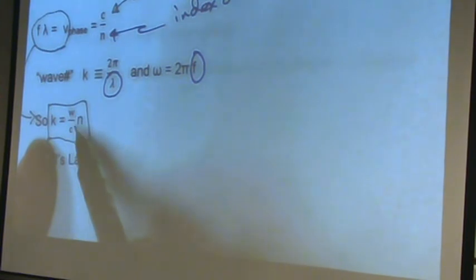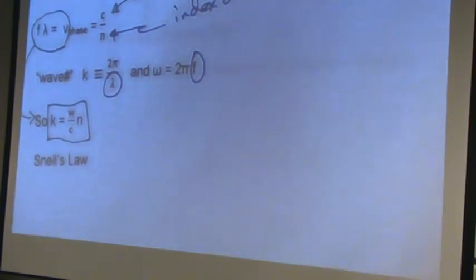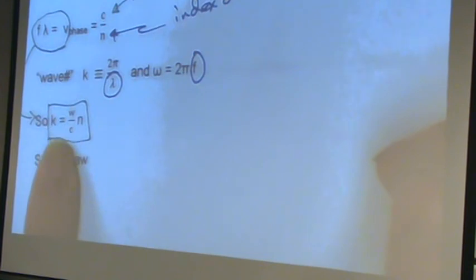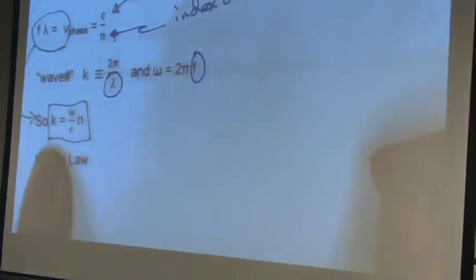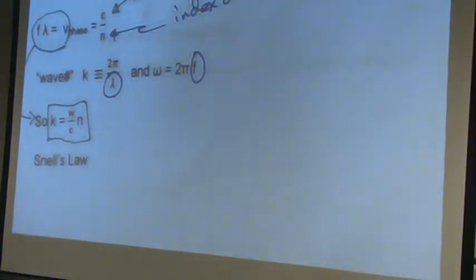K would be 2 pi divided by lambda. Omega is 2 pi times f, so I have 2 pi f over c. I would go where no one can look at me, sit down and work that out on a piece of scratch paper, and then I could quickly say, oh, okay, that's saying the same thing. Right? You want to see me do it? I'll do it. We're all friends. You won't make me nervous, right? You won't make fun of me if I goof it up, right?